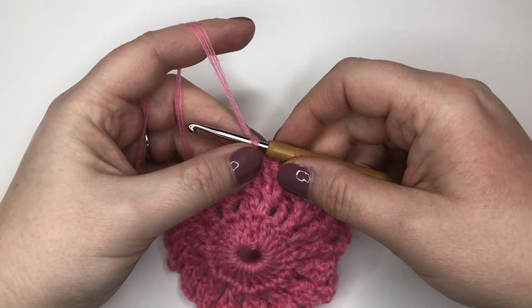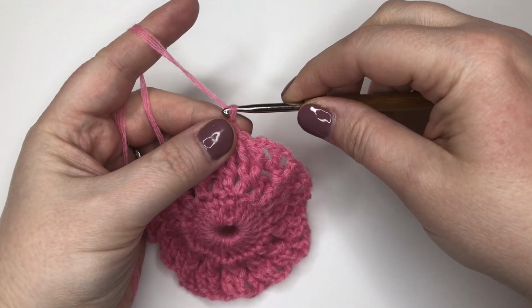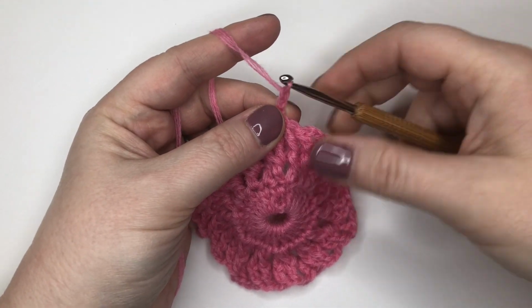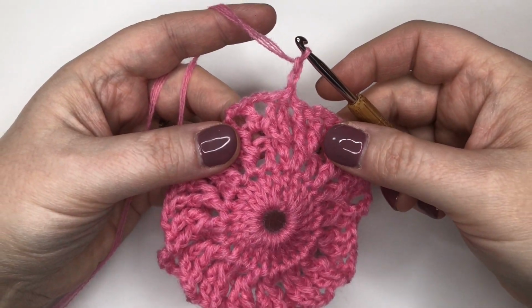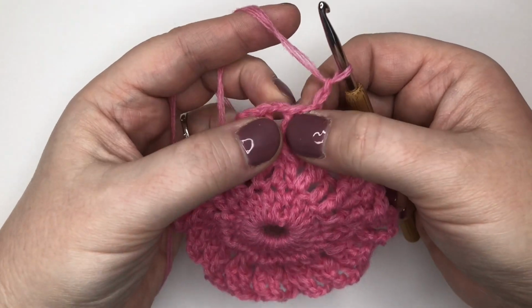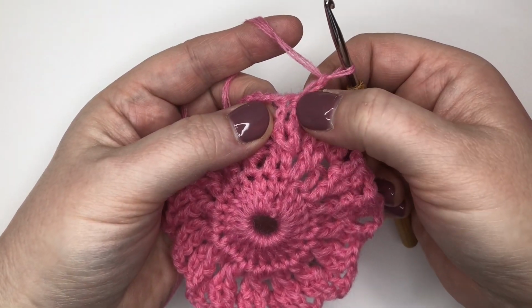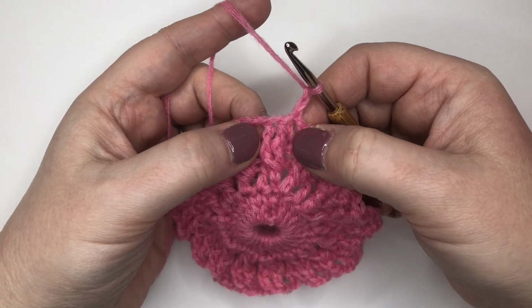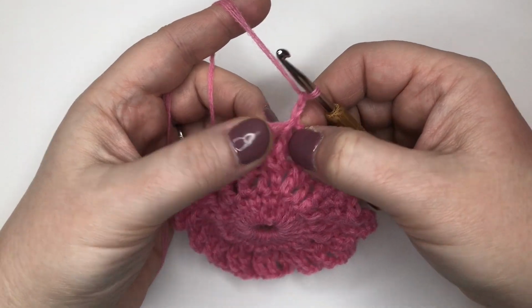5 then, off we go. So for round 5 we're going to start again in the same way with 2 chain. And we're going to kick right into the front post trebles. And again we're asked for 2 front post trebles, but to clarify that means we're going to be doing them around the front post trebles from the previous round, okay, so individually.